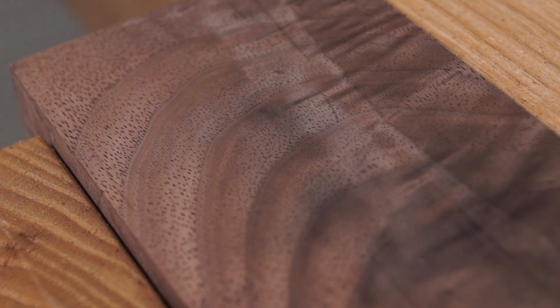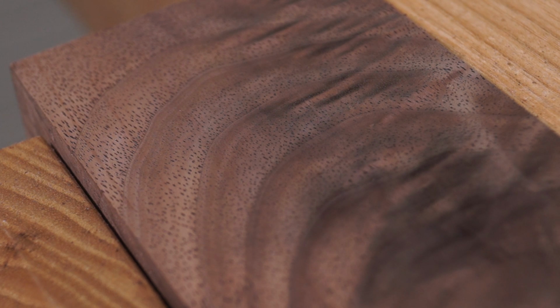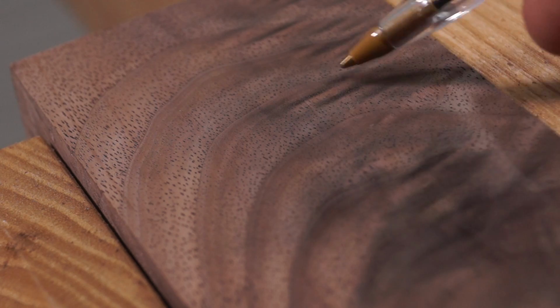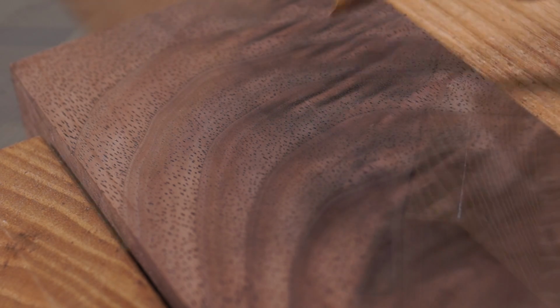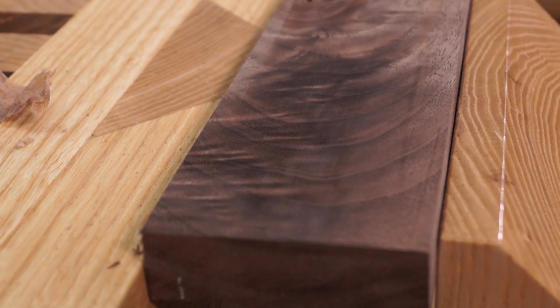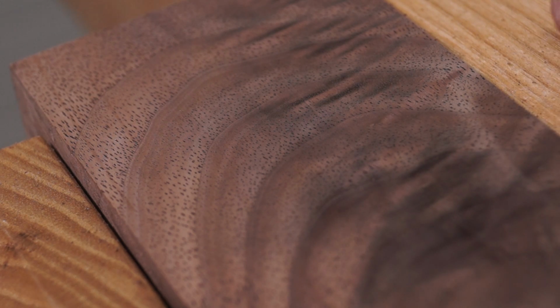So there we go. We'll just continue with that, and let's see if we can get rid of this grey bit. Voila, look at that. So you can really clearly see the ripples in the timber now. You see this? So that is where the grain is going up and down like that, and it's catching the light in different ways. And those are an absolute pain in the ass to plane when you don't have a high angle blade on them. But there we go. The 50 degree blade has sorted that.